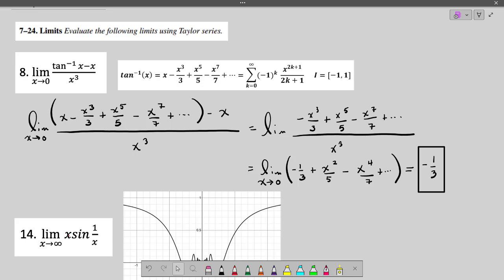So most of the time when you use Taylor limits, the first term is the one that we're sort of focusing on. If we use a Taylor series, it's usually that first term that's going to be non-zero in the end. And that will end up being your limit 90% of the time, 95%. Most of the time.